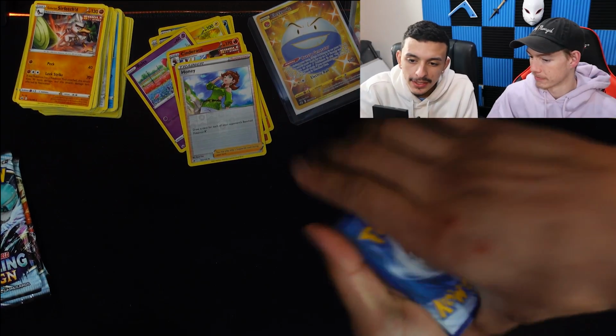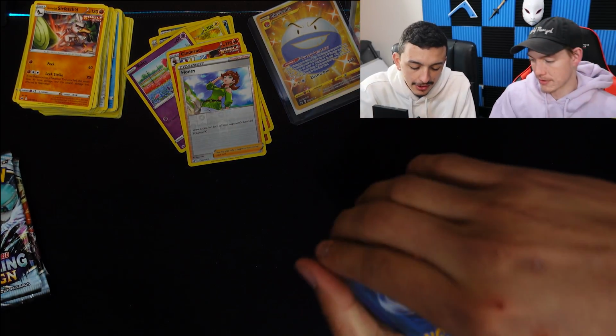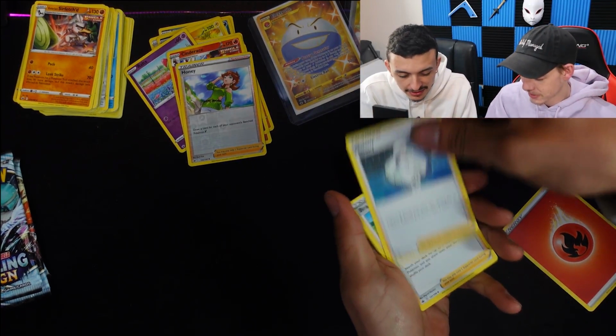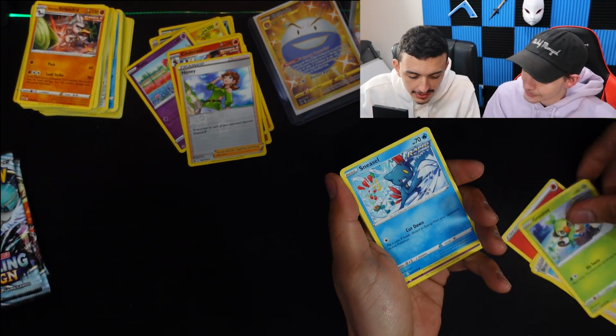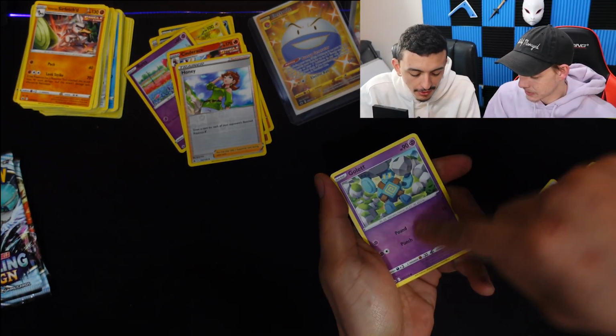Last time I rubbed it. Turned out good, so we'll do it again. I believe it this time. You know what? Yeah, I believe it. Okay, that's a double rub. Fire energy. Another fire energy. Okay. Melanie. Okay. Brawly. Whirlipede. Okay. Grookey. Sneasel. Diglett. Golett. Bro, that's like the 5th.